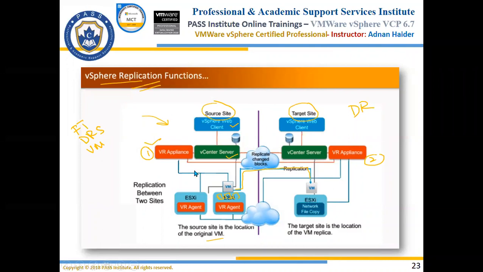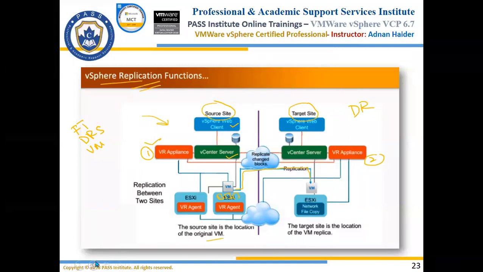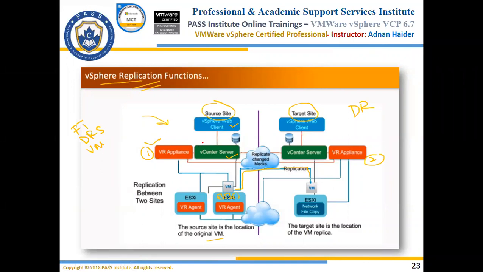In a large environment, we pick and choose which needs to be replicated on the DR side. So if there's a disaster, only those few things which were replicated will come back. The rest will not come back.